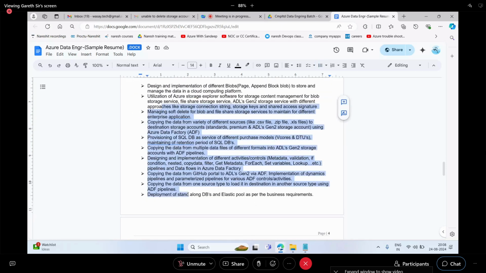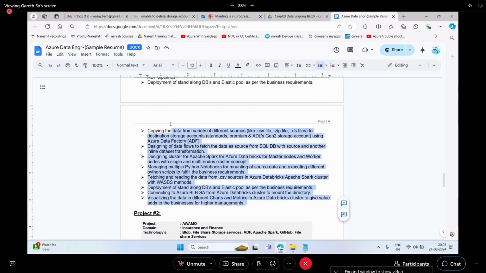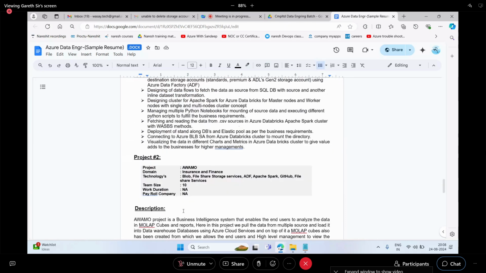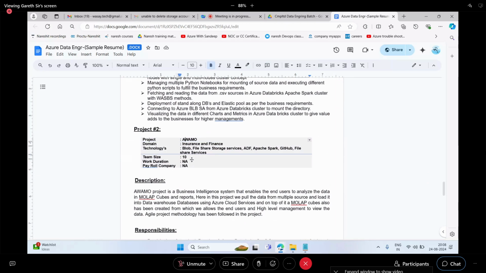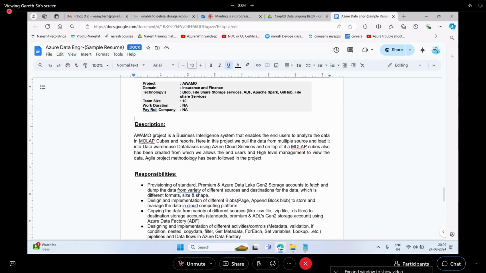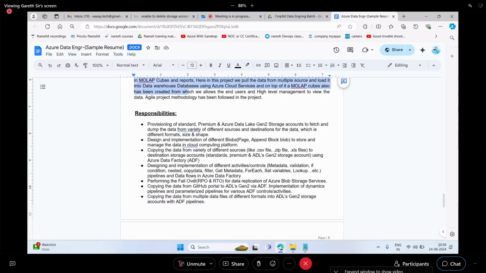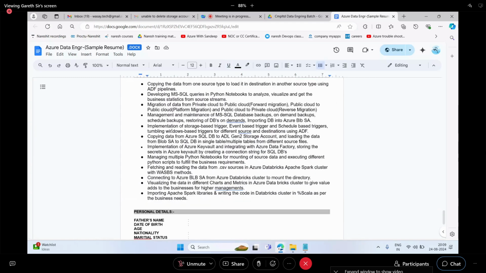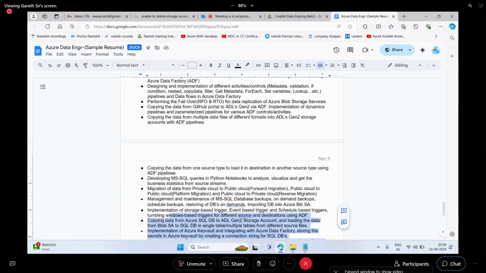That is all mentioned. Okay, this is project 2. Name, domain, what technologies or cloud services you have used, the description, what this project is about, and then what your roles and responsibilities in the project were. All the roles and responsibilities I have mentioned.